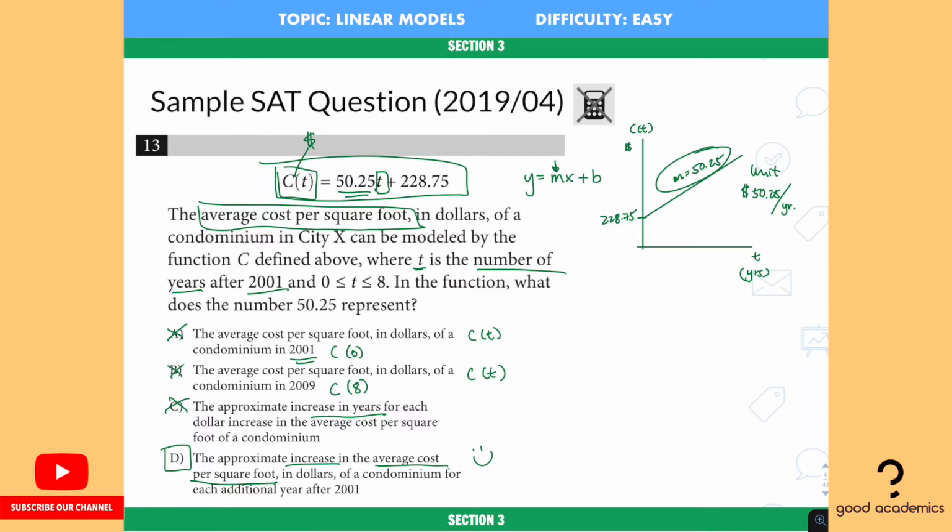So again, just a reminder that you need to know the linear equation and be able to spot that the number in front of the variable is the slope, and be able to know the unit and the meaning of the slope. It's very, very crucial. That's number one. Number two, your job is to find the correct answer and also to prove how the other three answers are incorrect. By practicing how to find the answer and prove the other ones are incorrect, you are going to get this answer correctly. So you don't have to come back and check, and you can spend more time on the other more challenging questions.